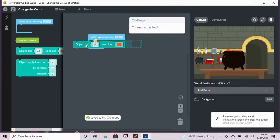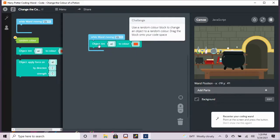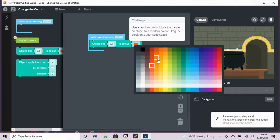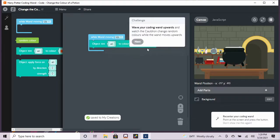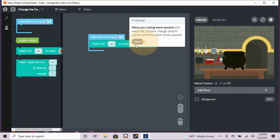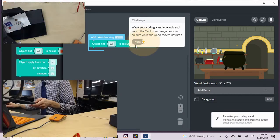And then what it's going to do is change the tint of the object to what color do we want it to be? I would like it to be like bright red. Okay. Oh, a random color. Oh, okay. I didn't know we could do that. Okay, yeah, random color. Wave your coding wand upwards and watch the cauldron change to a random color while the wand moves upward.